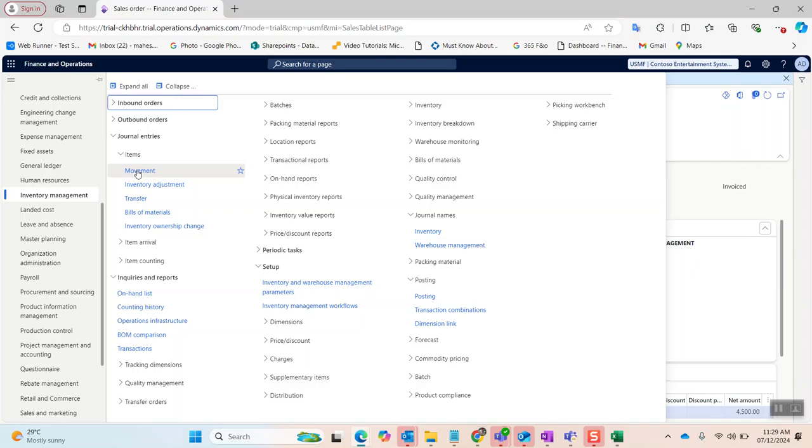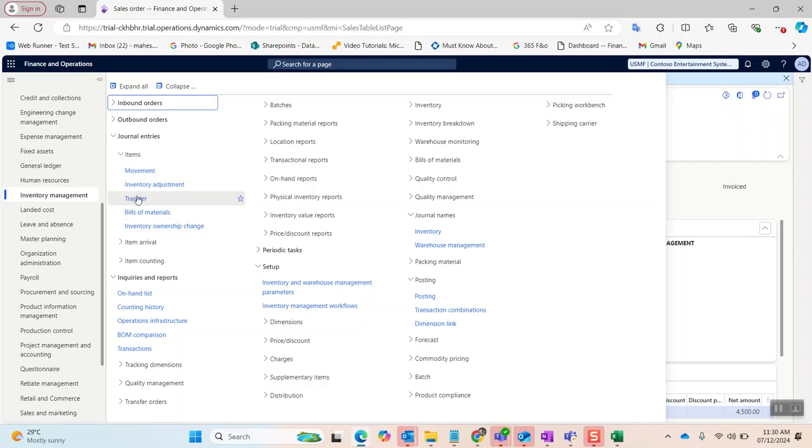And what do you mean by inventory adjustment? Inventory adjustment is nothing but you just need to update the stock. If there is any mistake, you need to increase the stock or reduce the stock. With the help of inventory adjustment you can do it. And transfer journal is nothing but you will transfer goods from one warehouse to another warehouse.